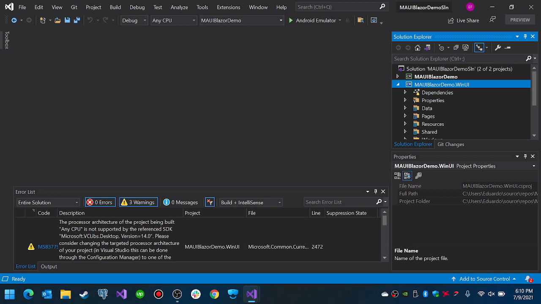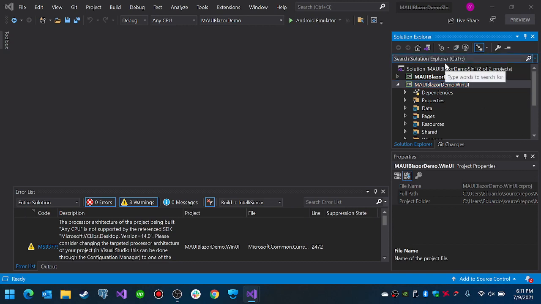Also, since you may want to have a lot of cross-compatible code, it makes sense to have your libraries as small as possible, so they do not have a lot of external dependencies, to increase the chances that you will be able to reutilize those libraries in all of the platforms, right? There are things that you may not be able to do in certain platforms because the SDKs that you are consuming may not exist for those platforms, right? So you need to be a little bit careful with that, right?